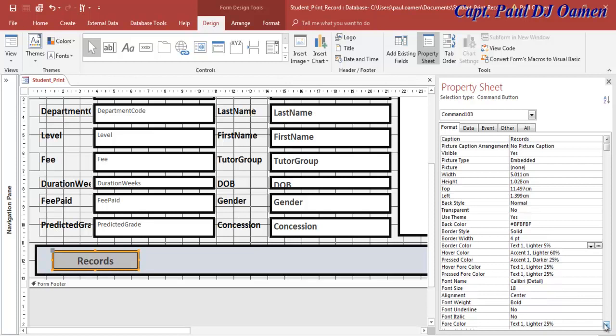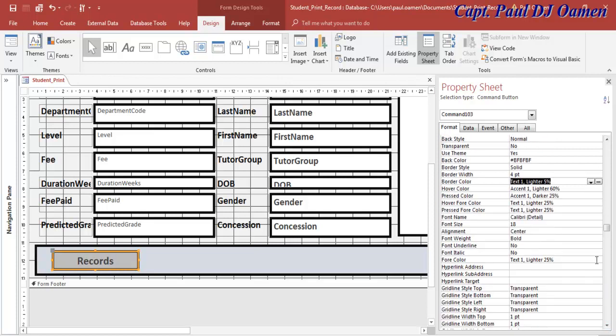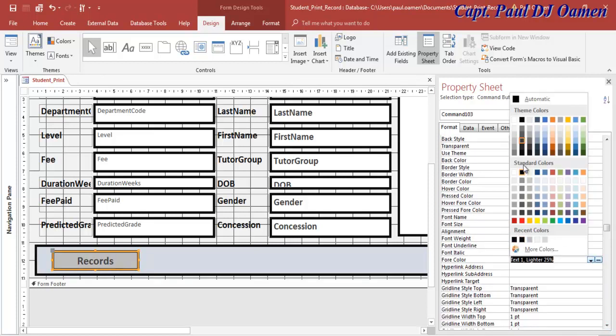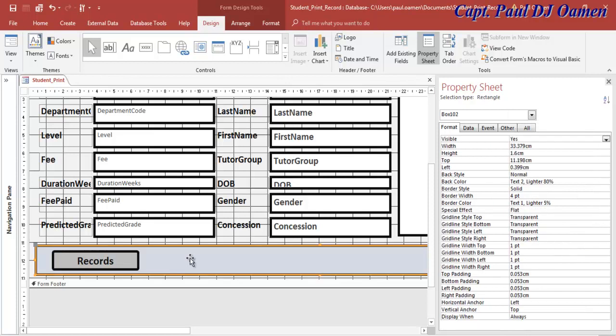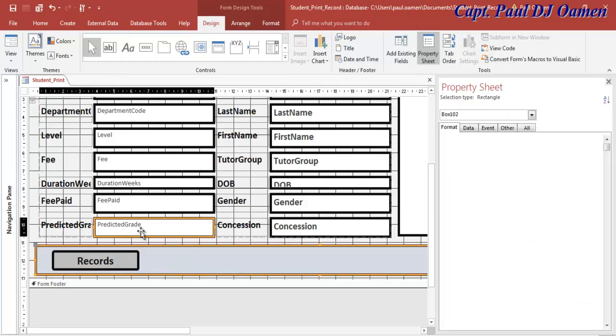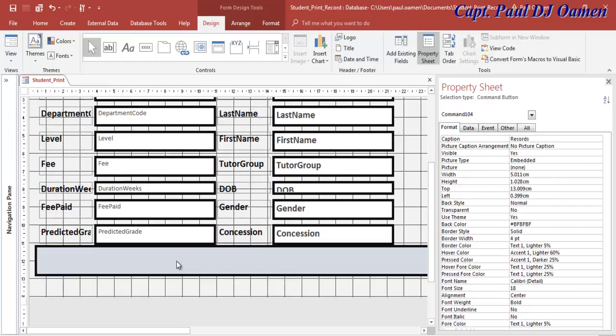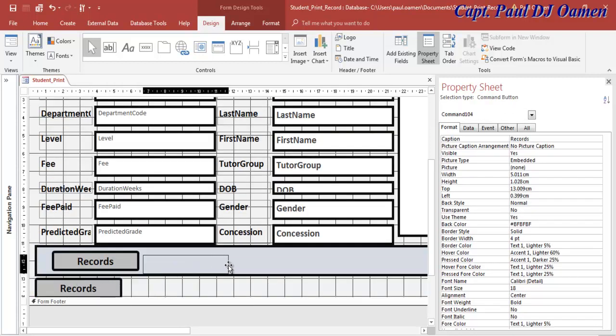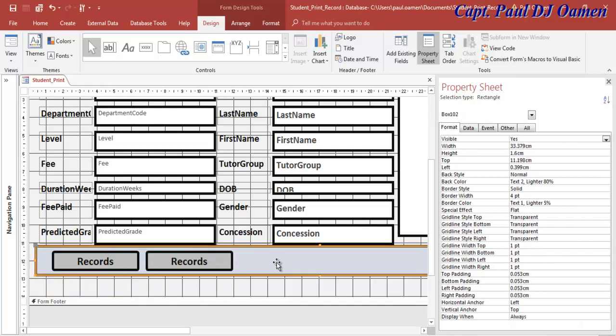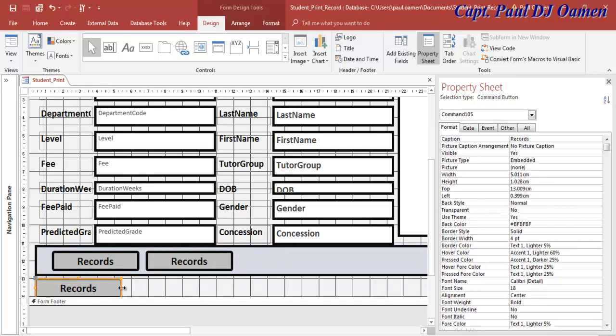Font color, change that to black. Right, that's more like it. Now let's select and copy this very button, copy, paste, paste another one, and let's just speed it all up.